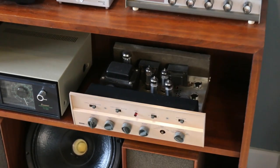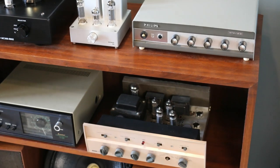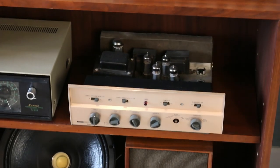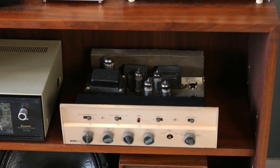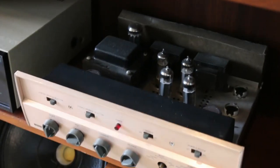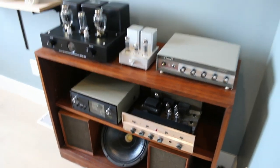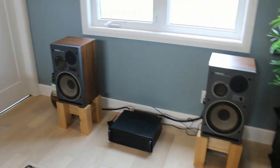This is a Harman Kardon Ballad tube amp — these two I actually pulled out of a garage sale, from a pile of junk. This one in particular had no tubes in it, so I've had it restored. You can see the chassis is bent from how it was abused. It's EL84, maybe 12 watts per channel, and it's a really great-sounding amp — it does something special with the soundstage, creating an almost holographic effect.